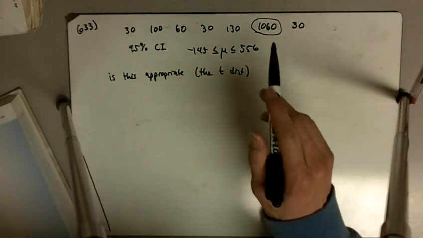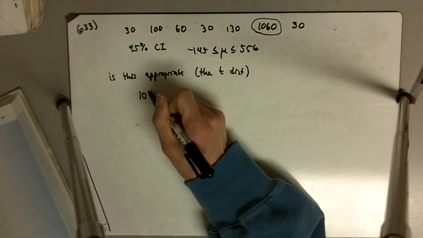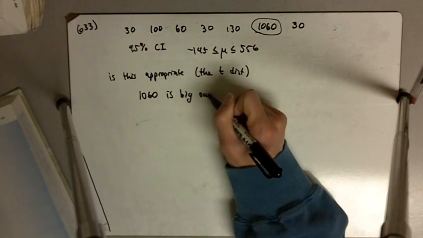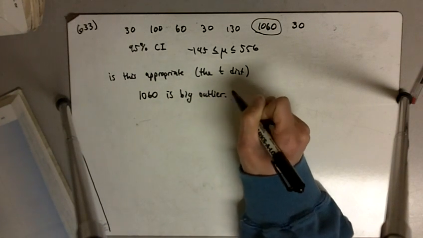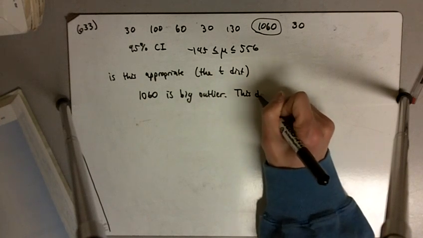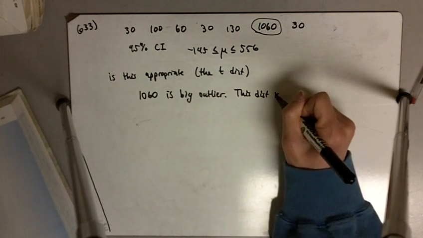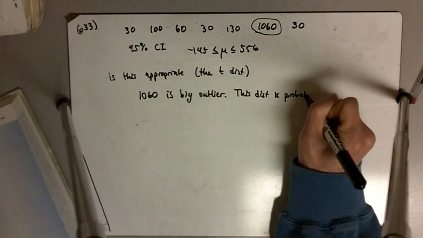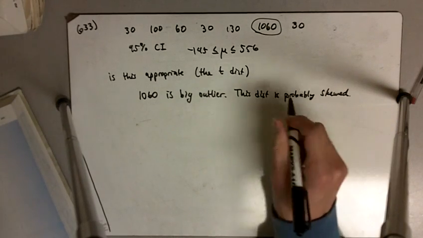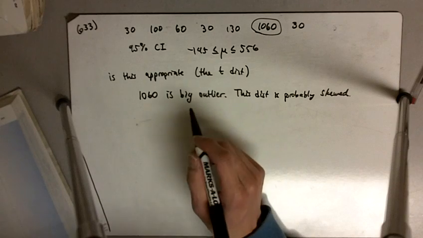And so to me, I'm going to write 1060 is big outlier. And to me, that tells me this distribution is probably skewed to the right because it gets very big.